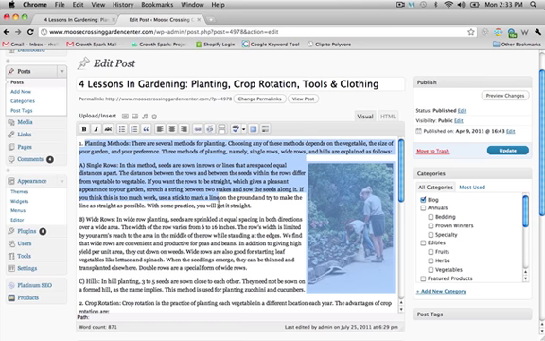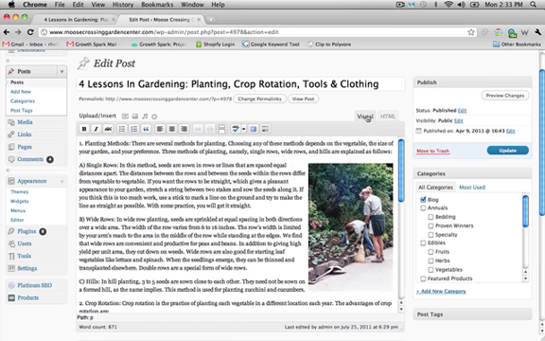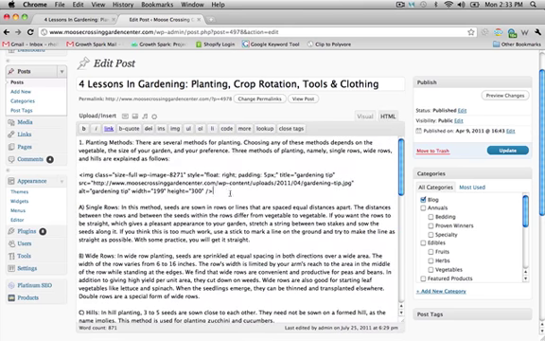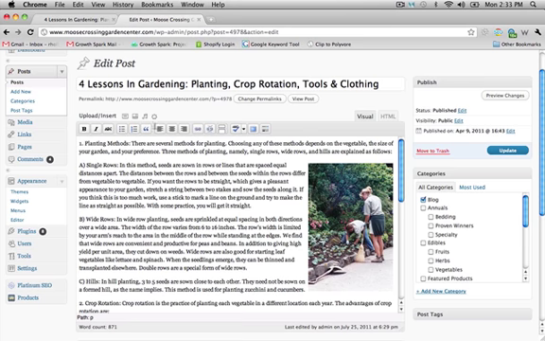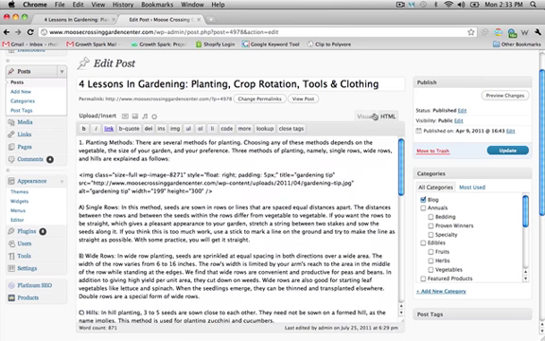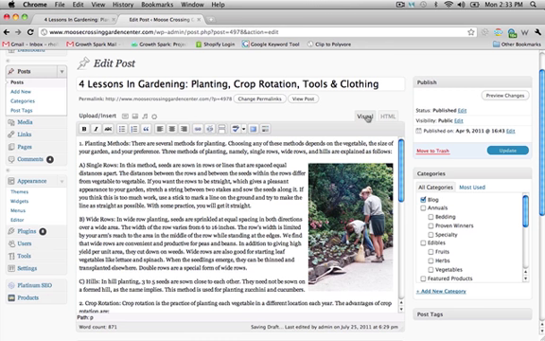In this main content section, you have 2 views. You have the visual view, which is how we read things and how we see things on the web. And then there's the HTML view, which is the code view. Here's an example: this is the image that's to the right of the text here. You will be doing 99% of everything in the visual view. If you ever have any questions about the HTML view, or have to do anything in that, let me know and I'll be happy to help you out.